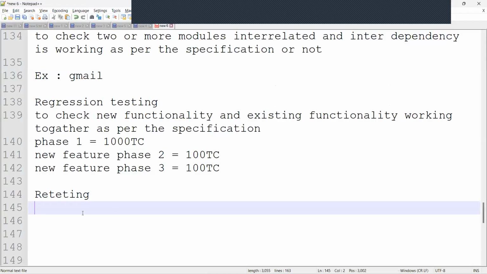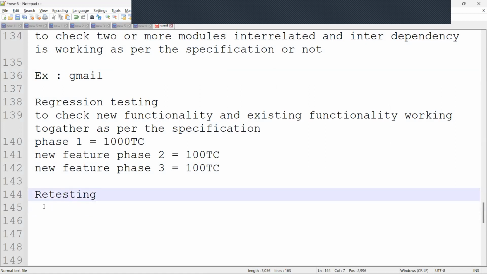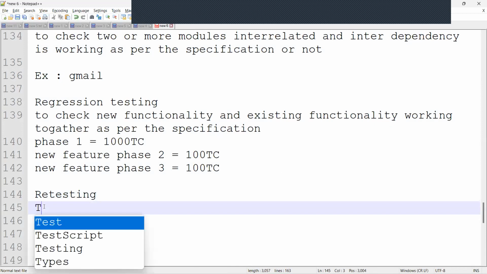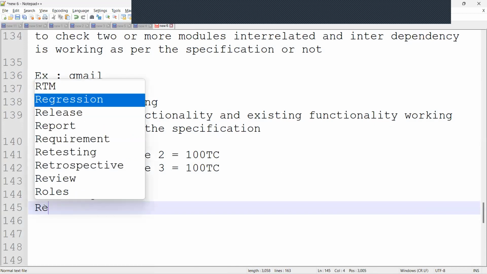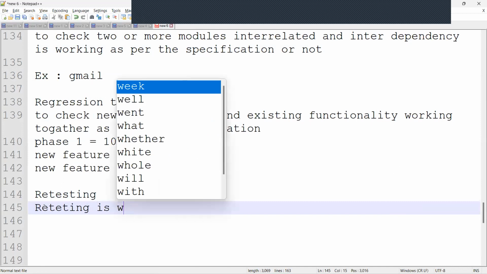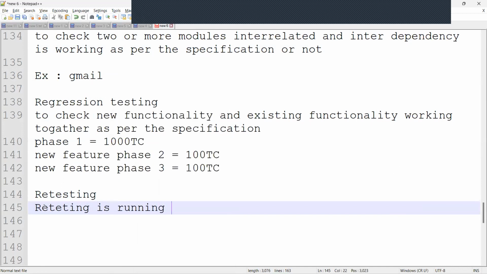So retesting is running the previously failed test cases.